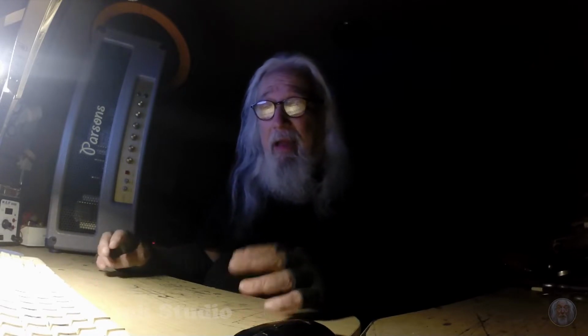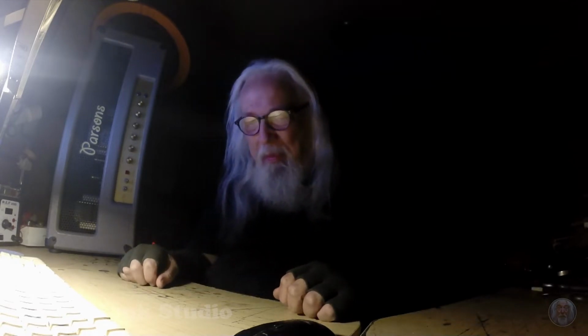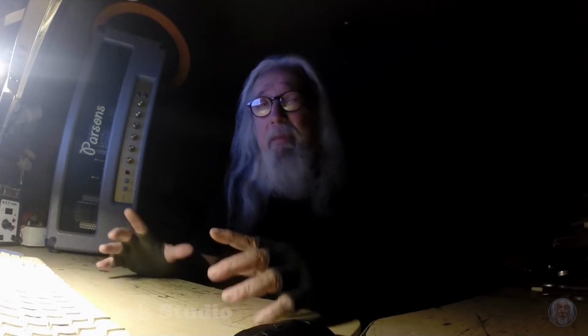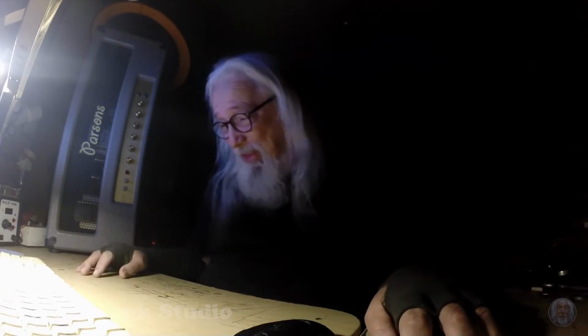But this wasn't a Jennings amp. This was a Thomas Organ built Vox, a solid state. So I started off with tubes, and now I went to solid state here, 1965 or so. It wasn't but maybe a year that amp had been in the shop 3 times, and it was always blown outputs. And by that time, I kind of blew the speakers in it, so they no longer worked.